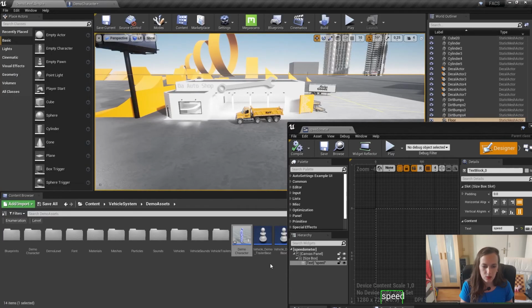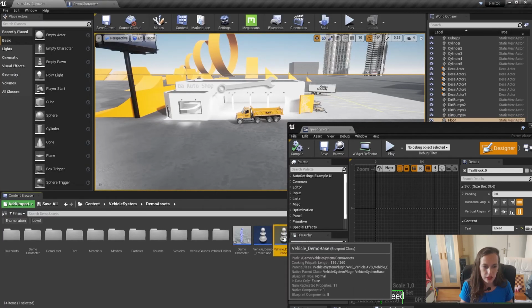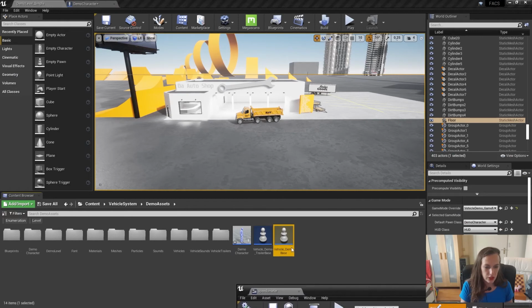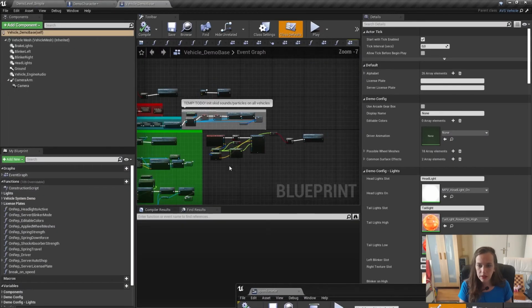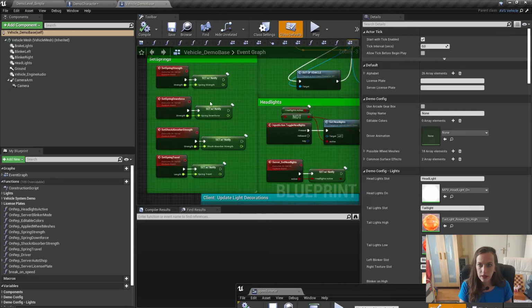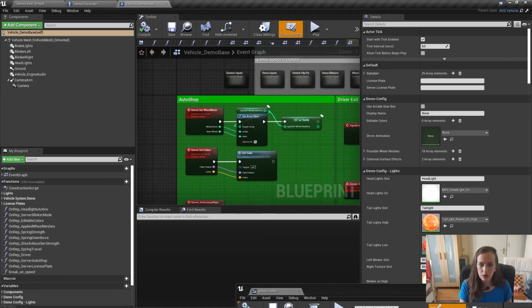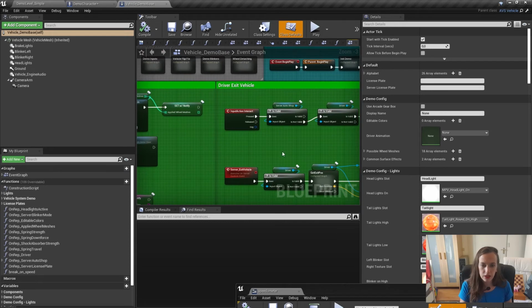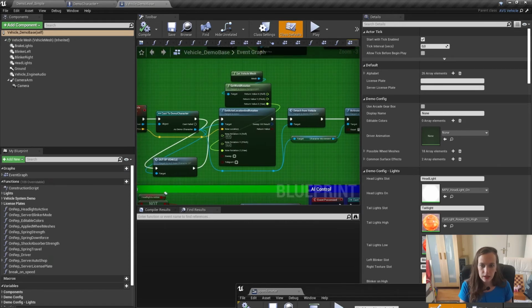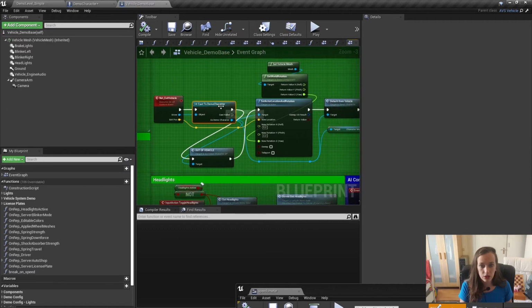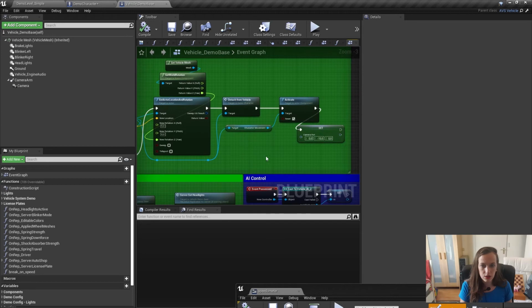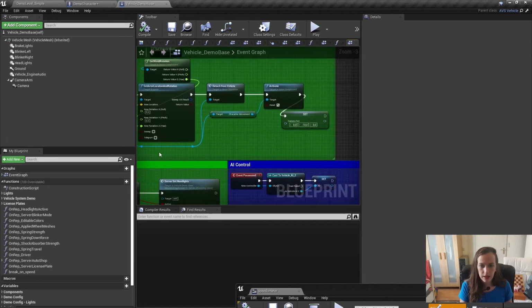How do we exit? Well, if we just take the vehicle demo base, there will probably be headlights, set this, auto shop, driver exit vehicle, yes. And there's already a cast in here for us, so just use this cast. It's not that costly.